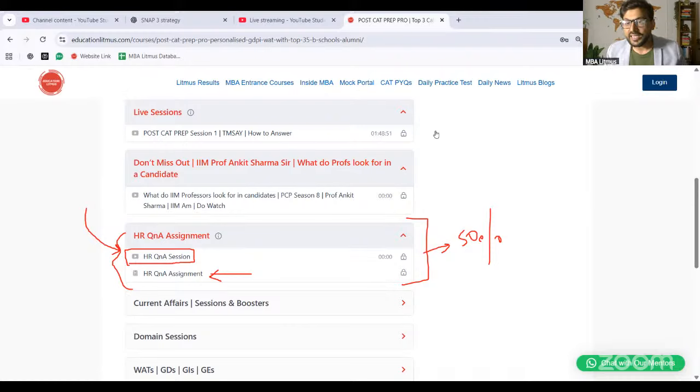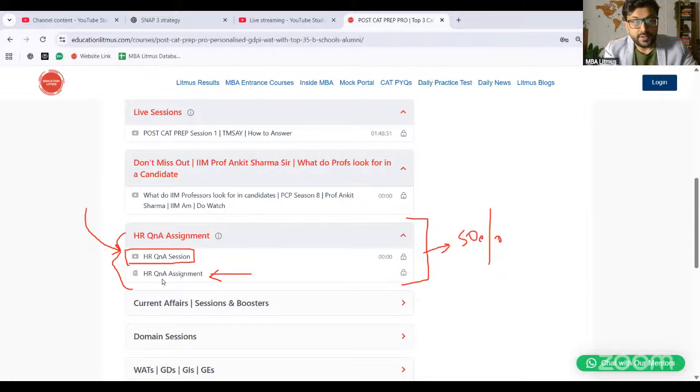So when you say that you will go back and check, be honest and do check, because you might get that question, even if you don't find the same interviewer. Every question you get inside a mock PI or an actual PI is an important question, so you have to go back and do that. HR Q&A is something where you have to spend a lot of time to do it properly. That's very, very important.